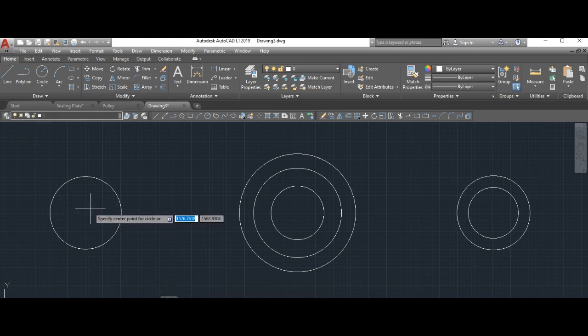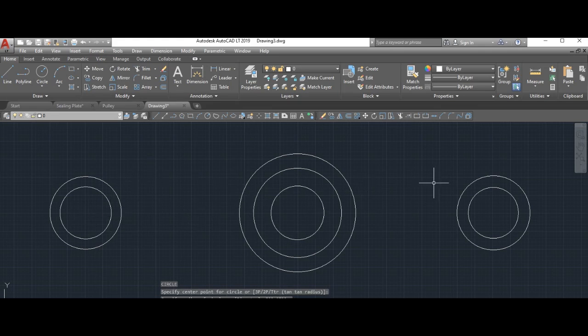I can't find the center, so I just come to the edge, and it will show you the center somewhere here. I click it, come to the center here, and click again. So I have 3 sets of circles. This is the first one, this is the center one, 2, and this is the third one, 3.